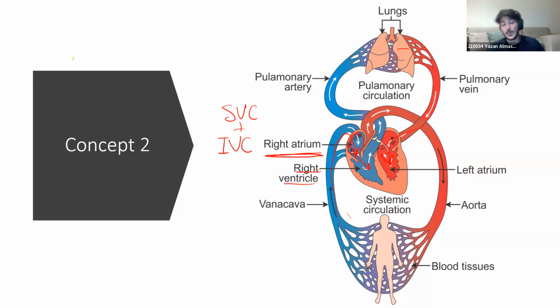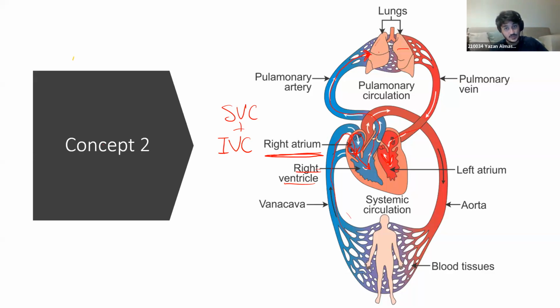And again, we want to take that blood into the lung. Okay, so what do we do? What about the coronary sinus? We're going to come to that. I don't think you need to know that now, but we're going to go to that. Don't worry. From the right ventricle, we're going to take it through the pulmonary artery, or the pulmonary trunk, into the lungs.